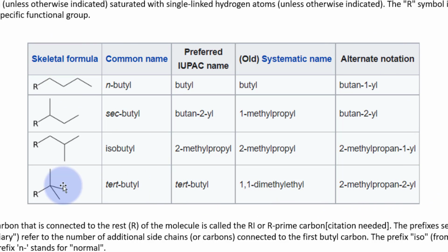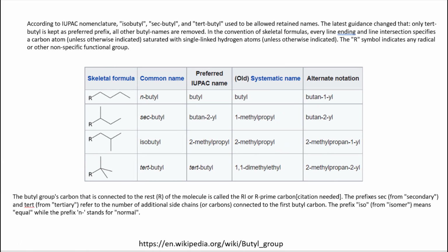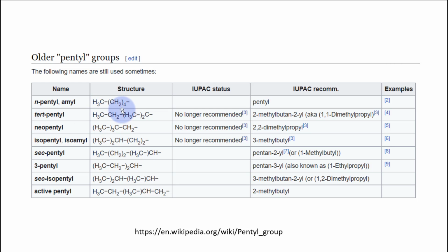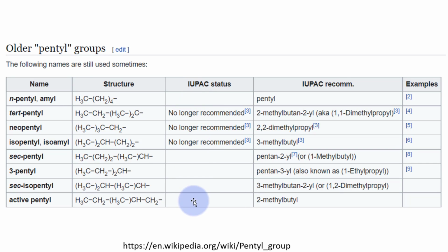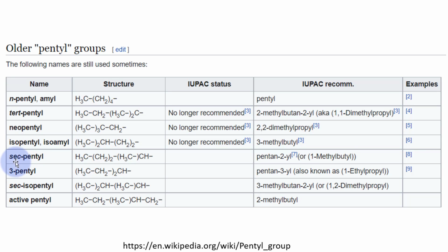But hopefully this table spells out a bit of the possibilities of what you can do when you're naming these compounds. So when we get to the pentane group, it gets even more complicated. So the IUPAC status, they're not even telling us what the recommended ones are anymore. But essentially the common names, so an n-pentyl, tert-pentyl, neopentyl, isopentyl. You can see how many different types there are now as we get to a 5-carbon chain, how many isomers there are. It gets quite complicated. So IUPAC is now recommending, again, straight chain, just call it a pentyl group.